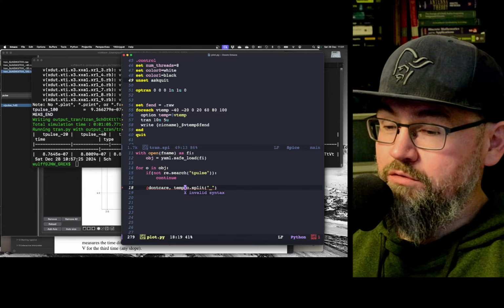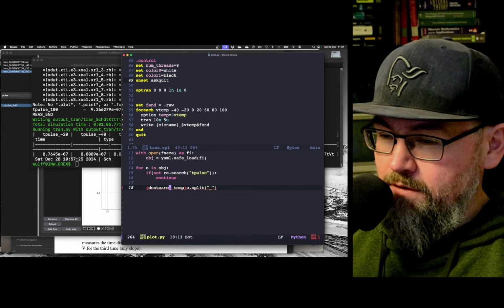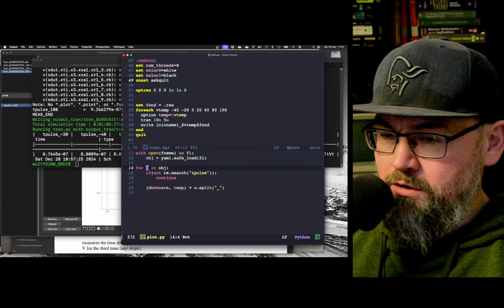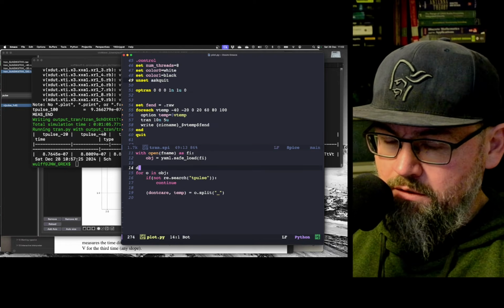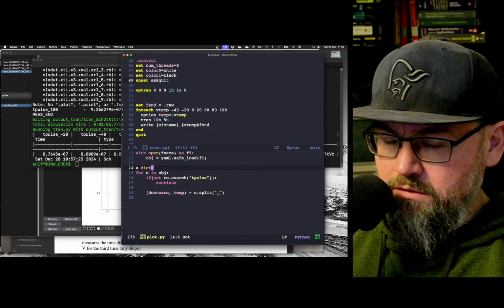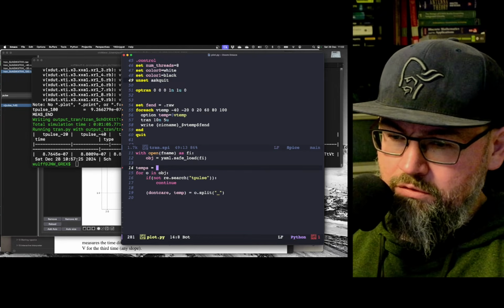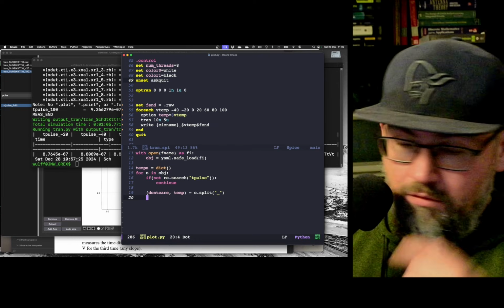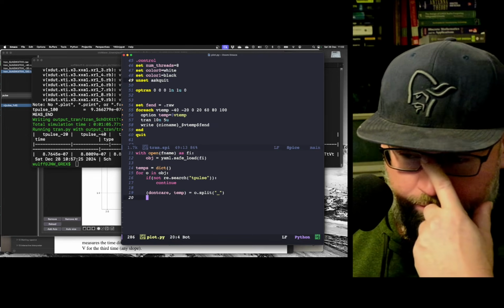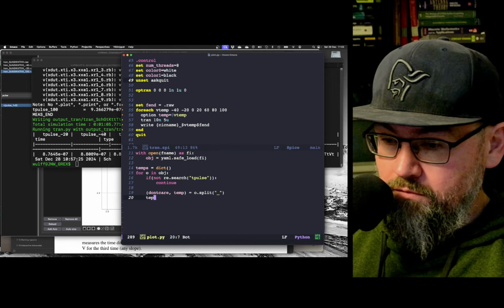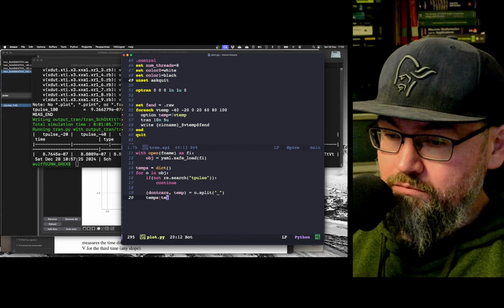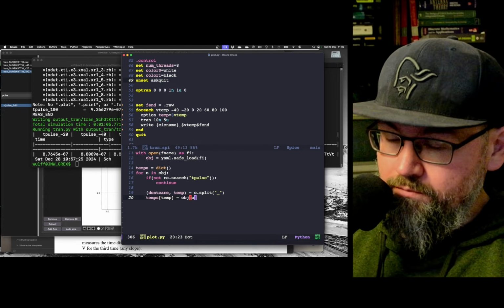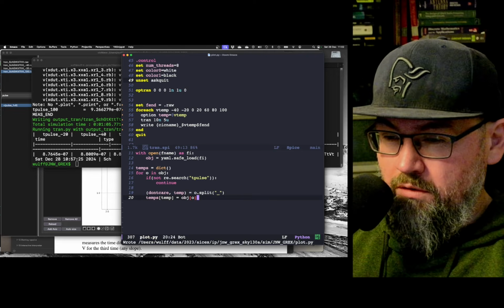And temperature. And then I'm going to create a dictionary, temps. So temps temp equals objects O, like that.